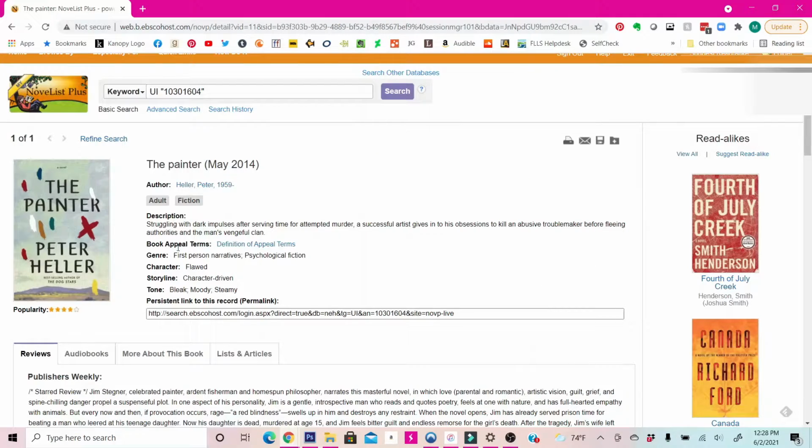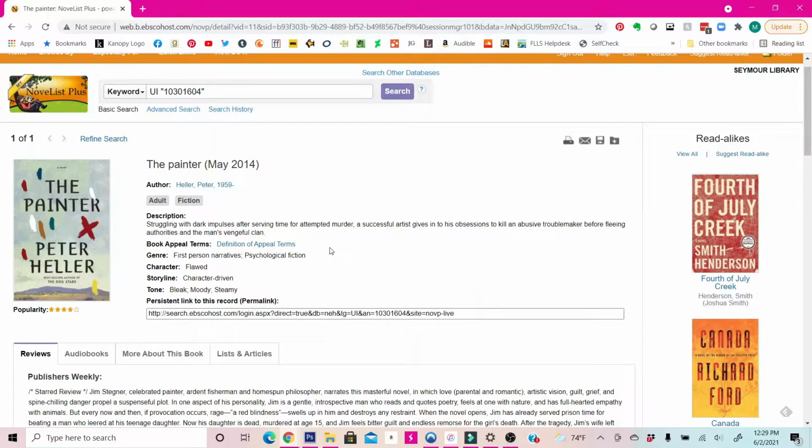Okay, so the reason why this one was recommended or is a read-alike is because it's character-driven. So this one is bleak, moody, and steamy, but it is character-driven. And then its description is struggling with dark impulses after serving time for attempted murder.